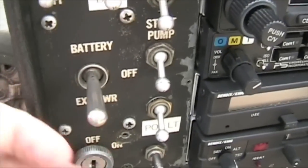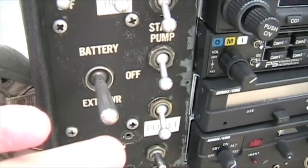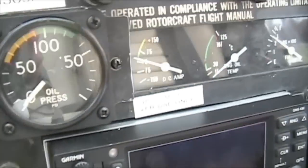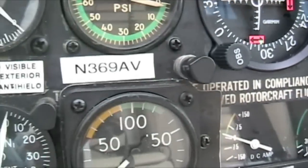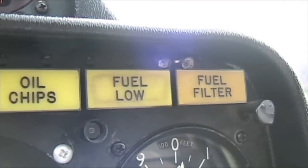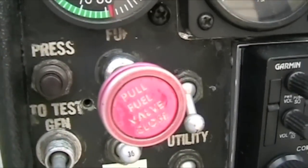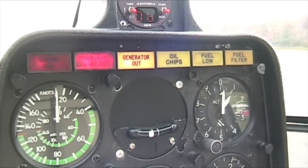Let's introduce some power. We're going to be starting this off the battery — if we had an APU, an auxiliary power unit, we'd flip this thing down, but we don't, so flip it up and run off the battery. Turn our strobe light on. Notice our power, oil temperature — we have about 250 pounds of fuel. All other gauges still looking good. Notice engine out, oil temperature, oil transmission light, generator out, oil chip, fuel low light, and fuel filter warning lights. To test these lights, come down here right by the fuel shut-off valve and push this press-to-test button. Press it — it's going to light them all up and keep them all constant. Let go.